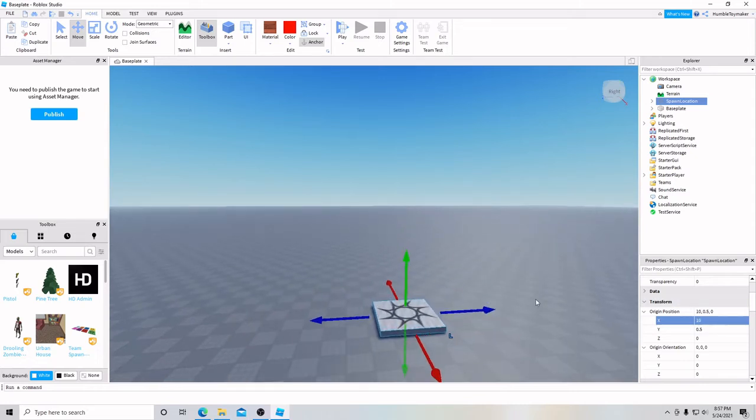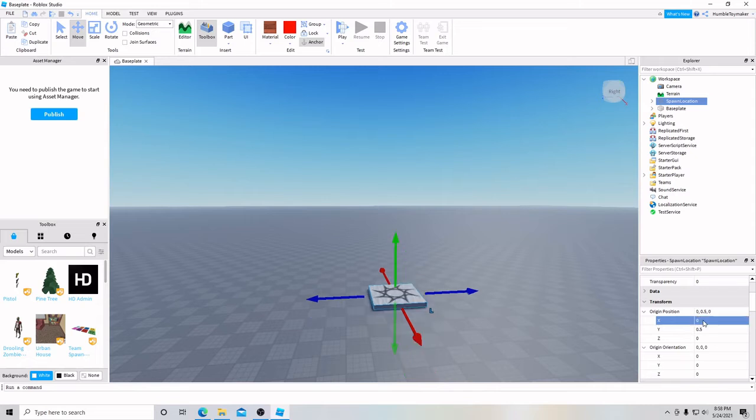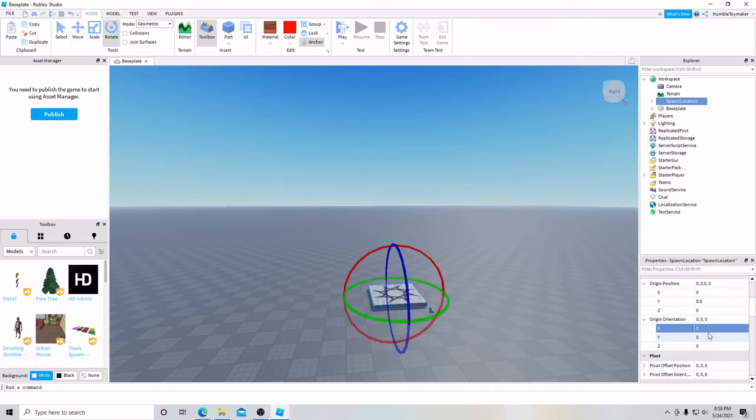Let's put ourselves in a little bit of better position to see it. If I put 0, it will move it back. And to move in the other direction, I would have to hit -10 and 0 to move it back. And I can do this for all 3 positions. I can do this for the orientation, which is the rotation right here. I can change this up by, let's say, just turning it 90 degrees like that. I'll just put it back to 0.